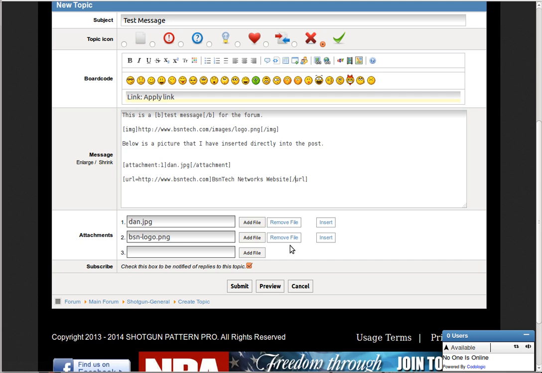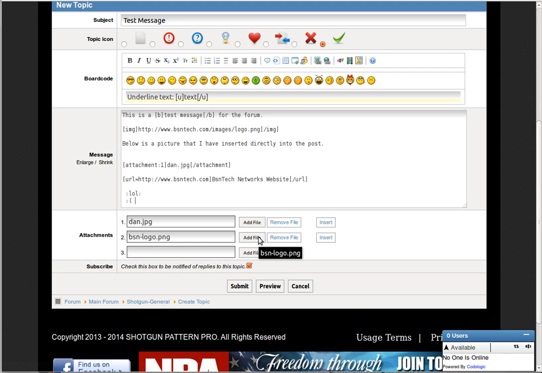Alright, I'm going to go ahead and say I'm done with this post. I don't really need anything else in here. Kind of showed you how to do the bold. You could do the italic, underline. If you want to do some smiley faces, let me, I guess, go ahead and put a smiley face in there. So it says LOL. Let me do another one. I'm going to do a sad face.